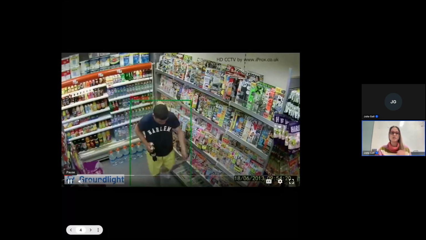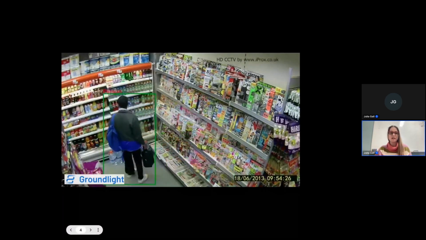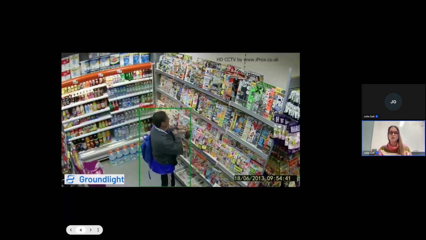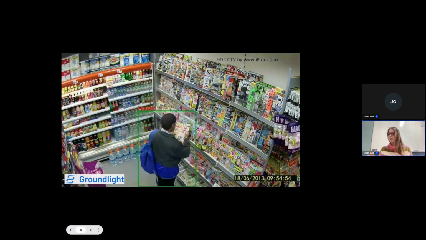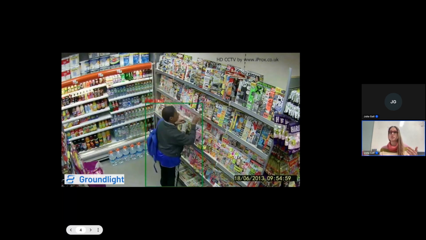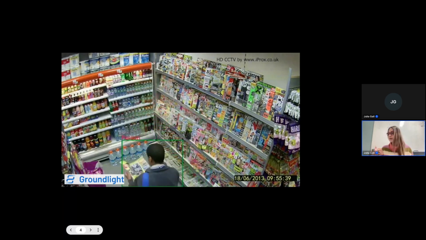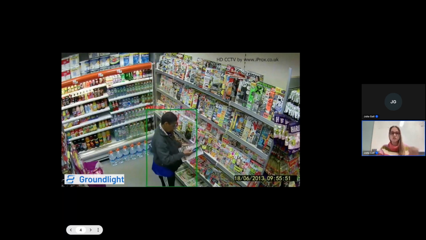Here's an example of one thing you can do with Groundlight AI, and this is essentially asking, is a person touching an item? You can see this is pretty sophisticated, it's detecting people, they're walking around. Okay, now the person's touching an item and you can see that it becomes red. So this is a really cool and advanced way to do retail analytics. E-commerce sites have the ability to collect a lot of data. However, for brick and mortar stores, you don't necessarily have the ability to measure, for example, abandoned cart. So this is just a way you can use computer vision to collect retail analytics.